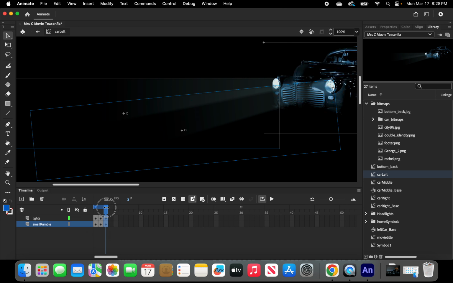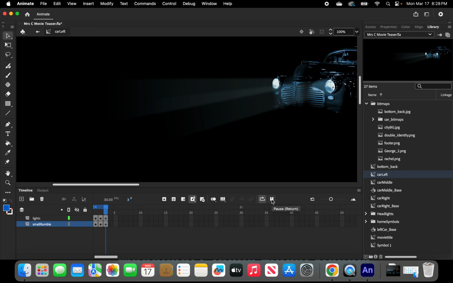So if I want to play this, if I want to see what's happening, you can see that little rumble there. Cars going up and down, up and down. All right, we're going to add one last one for this.